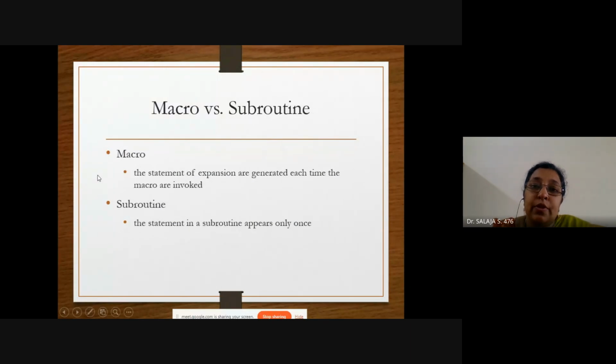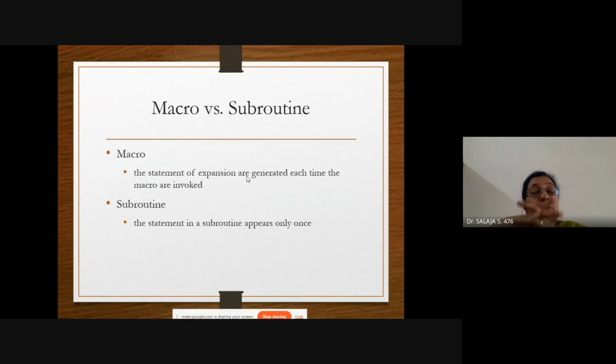So what is the difference between a macro or a subroutine or a procedure or a function, whichever you call it? The statement of expansion is generated each time the macro is invoked. So you give it to a preprocessor, it expands all the macro calls before compilation itself.